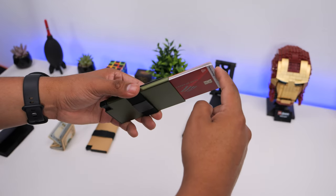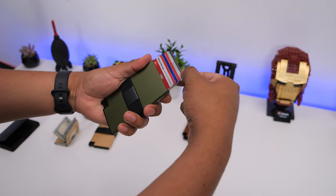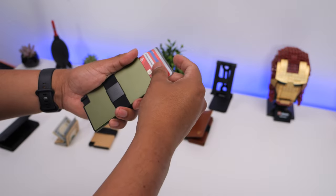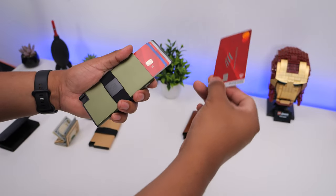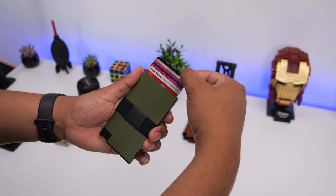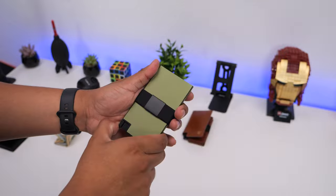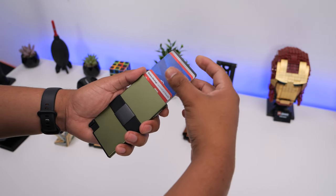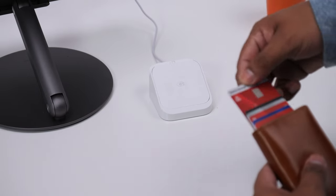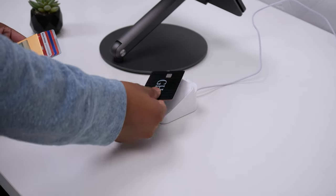This is where you want to keep your most frequently used cards since you can access them quickly. The card in the very back is the quickest one to get out, so this is a great spot for the one card you use every day. The card at the very front is also very simple and fast to get out, so this is where I keep my second most used card. The cards in the middle are also very quick to access, but not as quick as the card in the back or front. I usually pull out the stack with the card I want at the very front and push up with my thumb. This wallet has definitely made going through checkout much faster since all my cards are there at an instant.